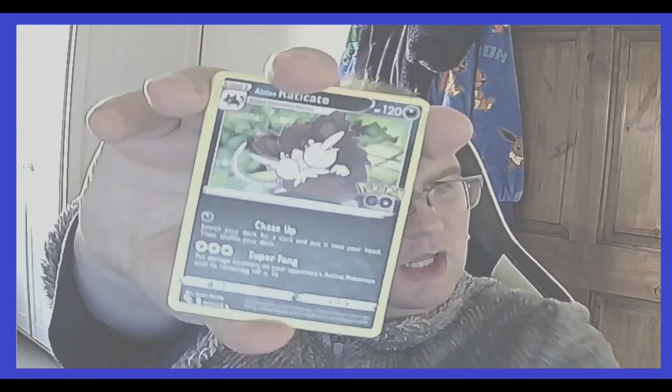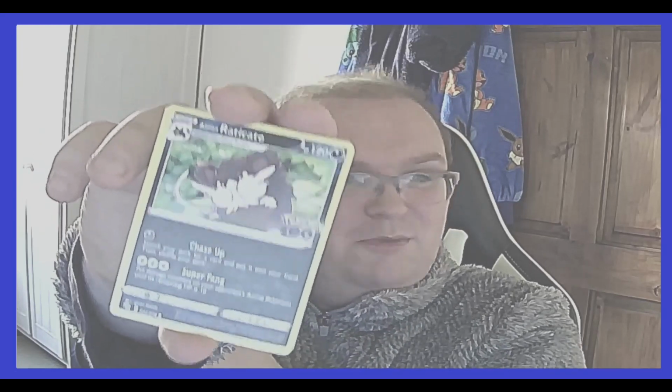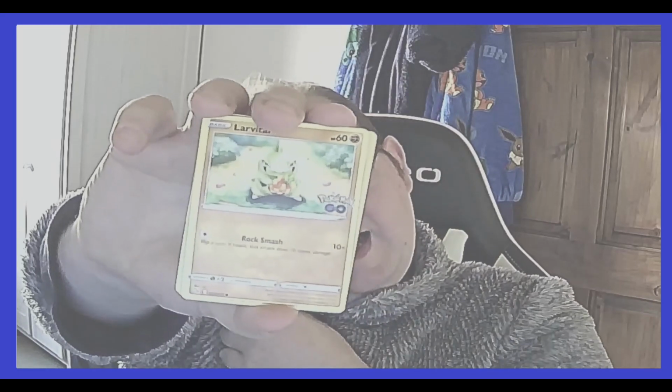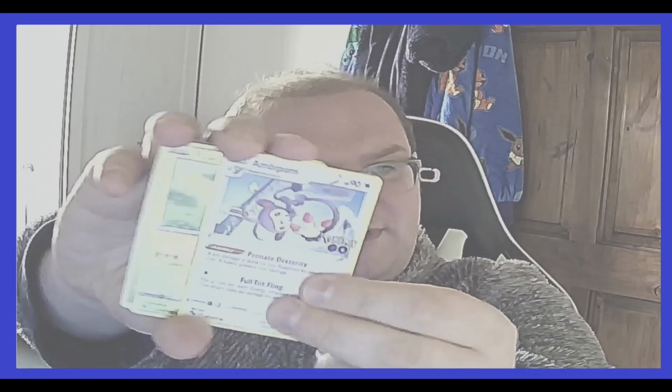Let's pop out the TCG live card. We have got, on the top, Alolan Raticate. I nearly said something then that's probably not very politically correct, so I'm not going to, but yeah. It's a chunky dark rat. We've got Tranquil, the evolved form of Pidove. Larvitar, the Earth Eater. Natu, tiny hopping bird. We've got Ambipom, that's handy because we just got Apom a few minutes ago.